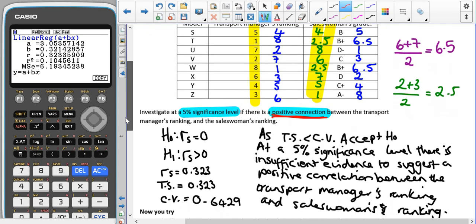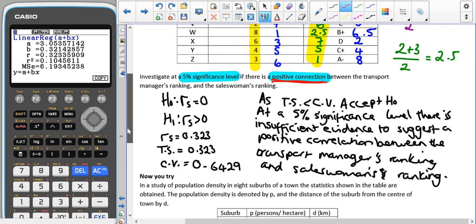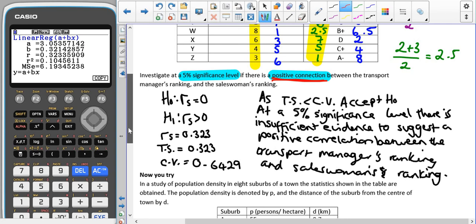Another important thing to note is that if we end up with a negative RS value at any time, same as what we did before, we'd write that down as our test statistic and then we'd be looking at the modulus of that to do our comparison.